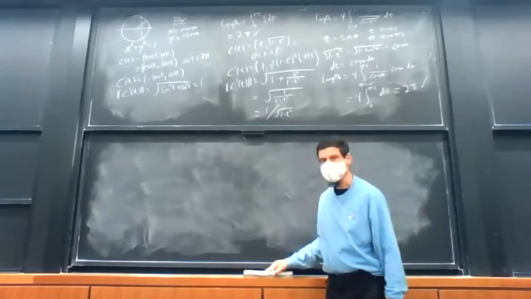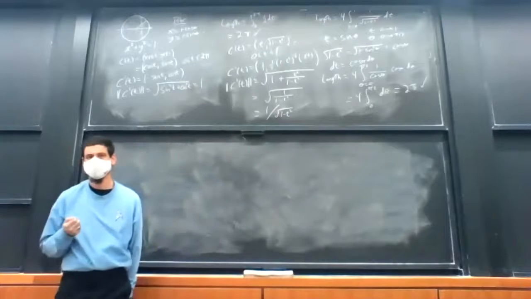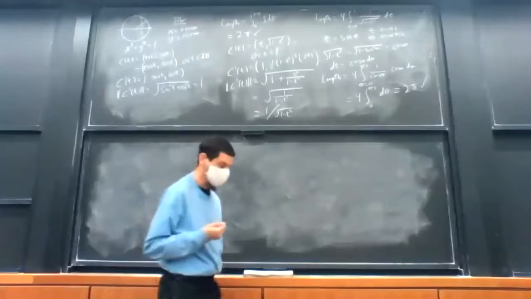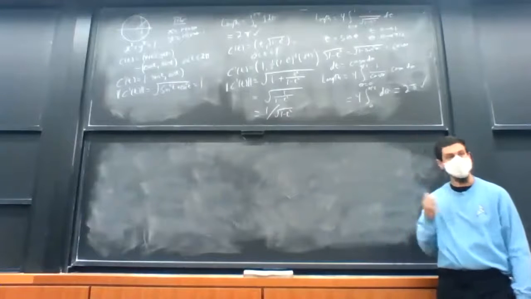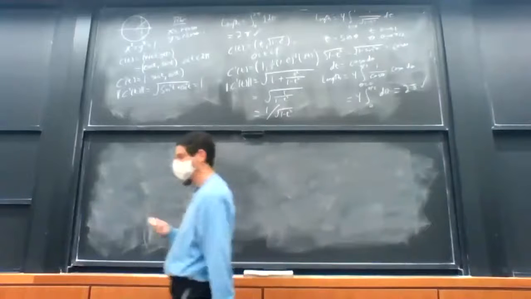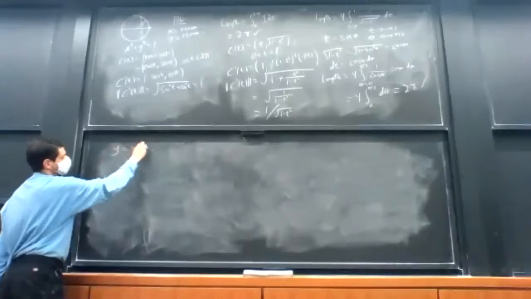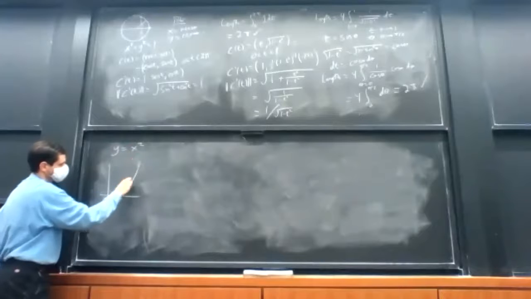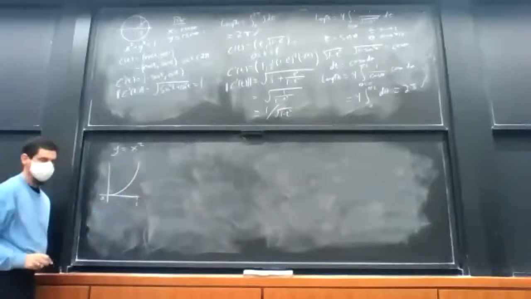Unfortunately, most lengths of curves cannot be found. If you want to calculate the length of an ellipse, we did that in the video, it's painful. The area of the ellipse is actually immediate from the area of a circle, but the length is much, much harder. So let's try y equals x squared. So here's a parabola, here's 0, here's 1.